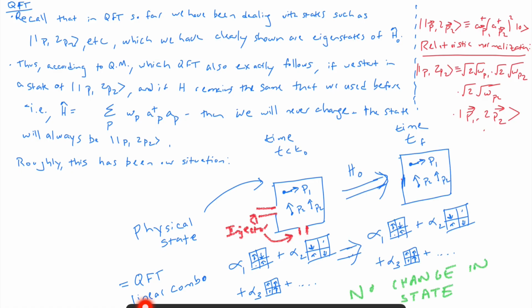And then if we don't do anything different and we just hit it with H0, where this whole thing is an eigenstate of H0, that's what we spent the previous lecture showing, then since it's an eigenstate, nothing changes. We get back exactly the same physical state, plus or minus this phase factor. And it's obviously exactly the same if you're following along in terms of configuration space, which is more physically intuitive but probably harder mathematically to deal with. There's no change in state.